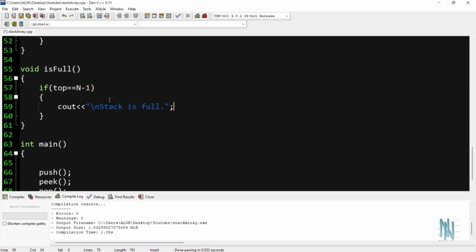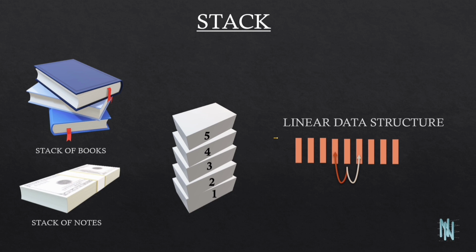Let me demonstrate how the full and empty conditions look. This is -1. When top is -1, it is pointing towards nothing, which means it is empty. This condition states whether the stack is empty or not. This is the empty condition.